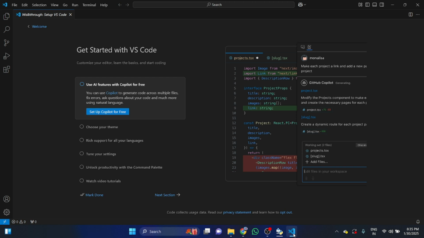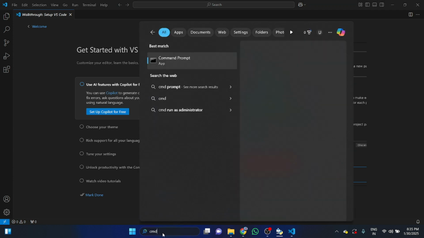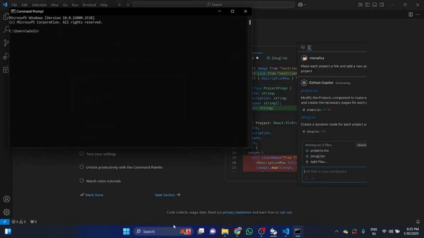Alright, time for the exciting part. Running your first Python program. To make sure Python is installed correctly, open your terminal or command prompt. On Windows, you can search for CMD, and on Mac or Linux, open the terminal app. Type this command: python --version. Click on enter. If you see the Python version, then your Python is installed correctly.